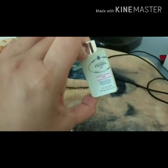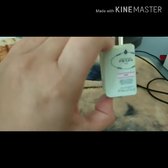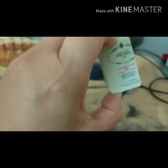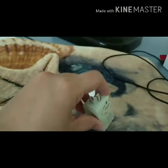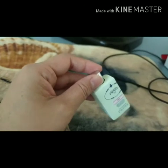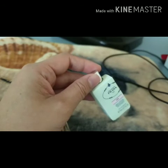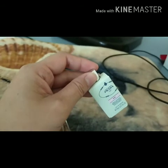About 10 minutes after the first spritz of this Prada Le Infusion, the Prada rose, I would say that the top notes really play well. The top notes include some mandarin and mint, which is really lovely the first 10 minutes. And the mandarin is mixed so well with the rose, making it a very pristine, clean and friendly rose without attacking the nostril.